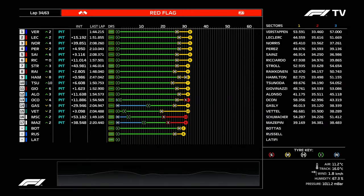Let's see it again. Not going to see much from that angle. Ooh. Oh, it's a wonder they didn't collect the other 2 cars as well. On board with George Russell. Well, we need to see to our left. It does look like, from that angle, George collected some grass on the right-hand side, doesn't it? But we need to see the head-on camera.